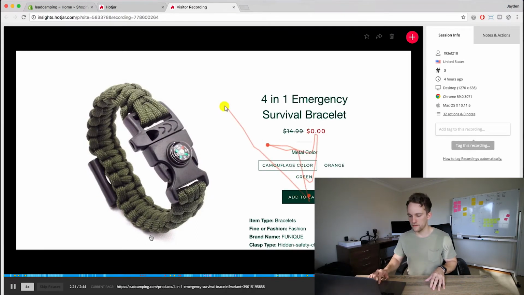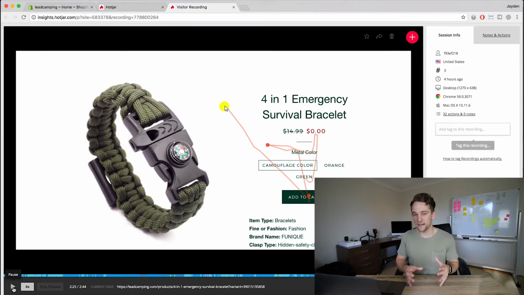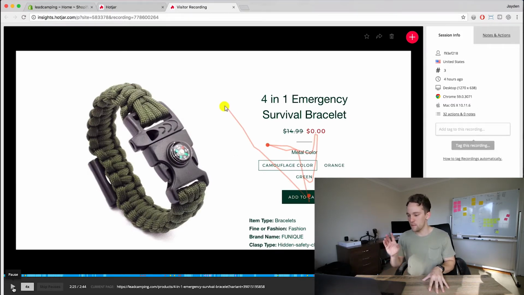So at that point, what I believe is that they're actually sold on the item. They're like, all right, cool. I'll get the camouflage color. That's the one that I want for $0.00. Let's click and add that one to cart. And again, because of the bugs, and this is why it's so painful for me to watch, because of the bugs in the actual app, it wasn't letting them go through to the checkout, which has been solved now. So if you're using the app, you're fine. But basically, when they were clicking on this button here, nothing was happening.